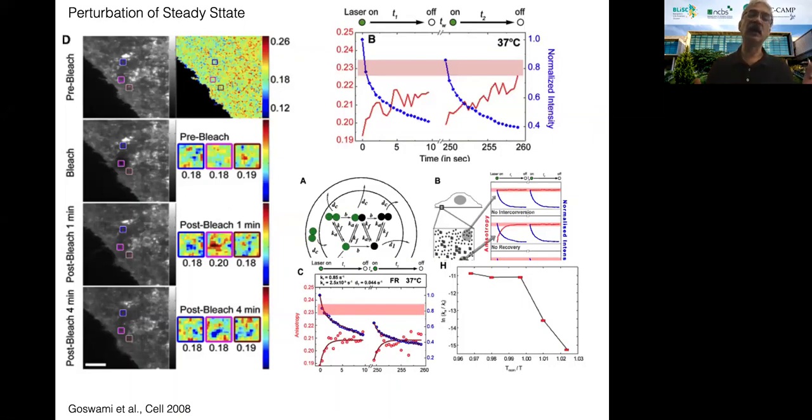And what we got was really excellent fits across a whole range of fluorescence intensities in the membrane. And then if we plotted this whole business across a temperature scale, a temperature gradient going from very low temperature, well, it should not be that low, but 15 degrees to 37 degrees, we saw this very extraordinary plot.